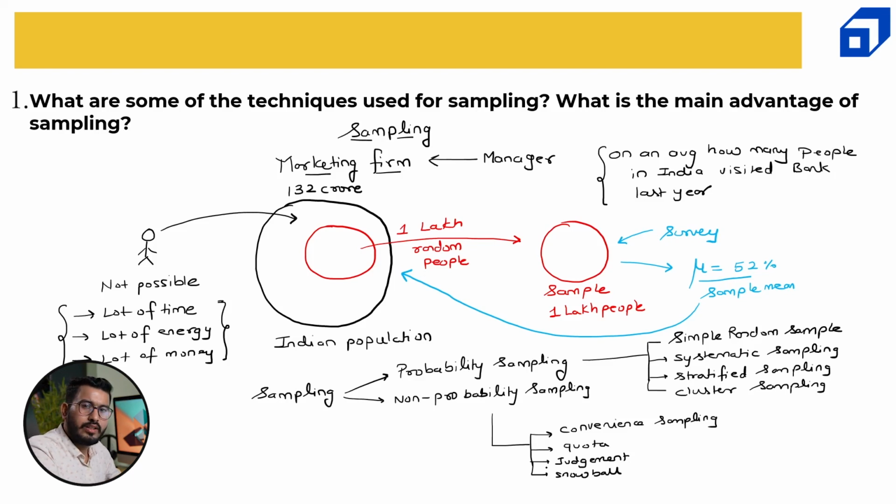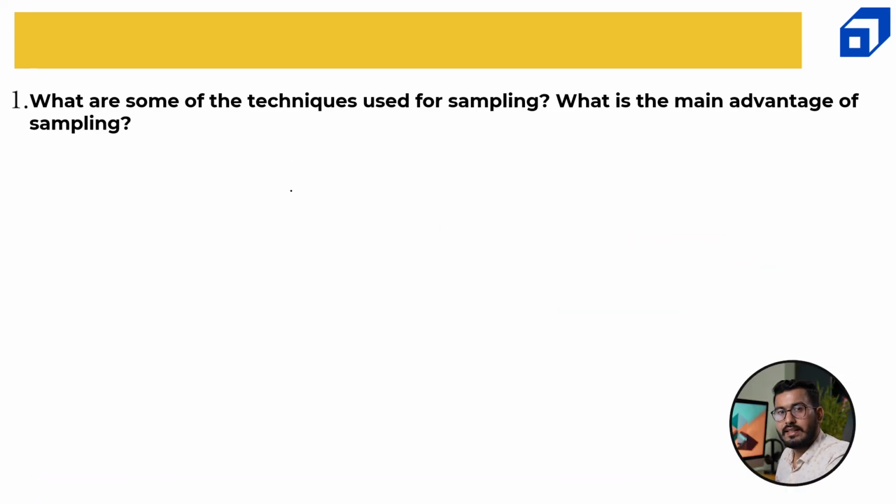Now it is not required to understand each one of them, because in machine learning and data science we generally do not use all of them. But there are 2 important sampling techniques which are really important for you to understand, and I'll just highlight them. One is simple random sampling, the other one is stratified sampling, and these are the 2 most important sampling techniques which we generally use when it comes to data science and machine learning. So let's try to understand these 2 sampling techniques. Let's start with the very first technique, which is simple random sampling.